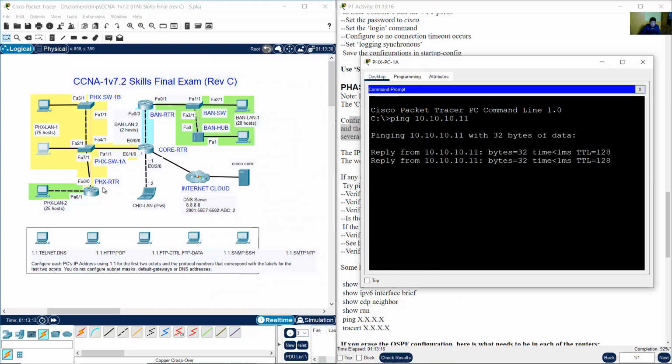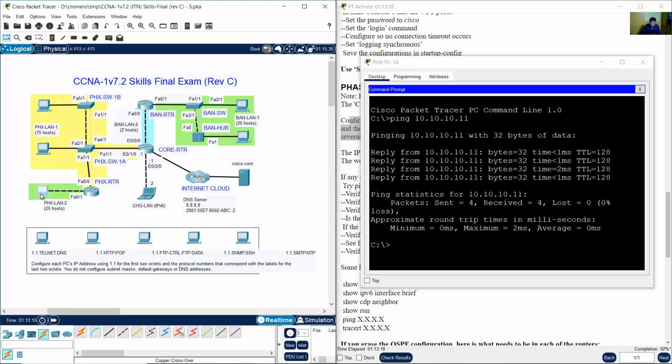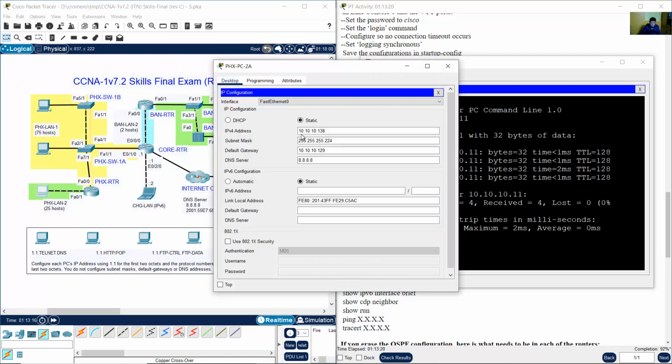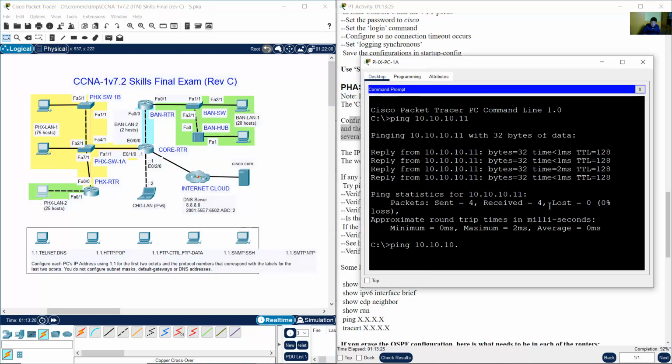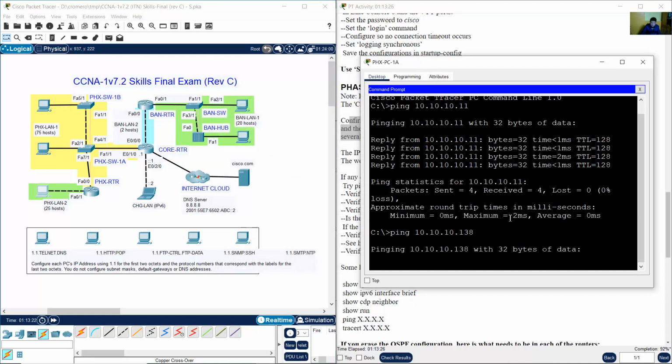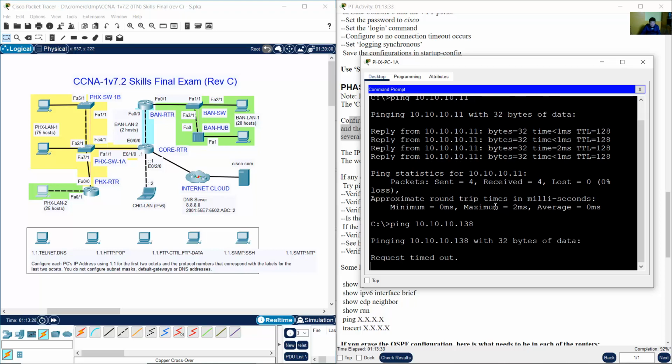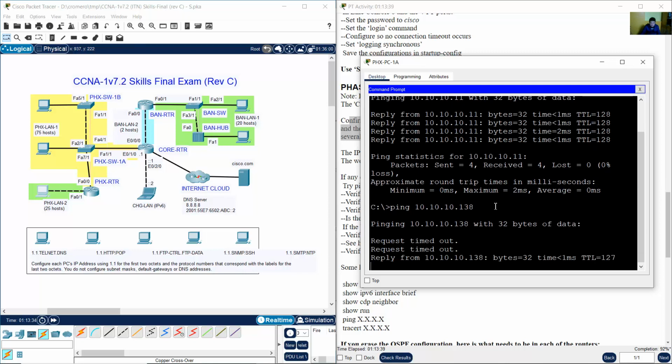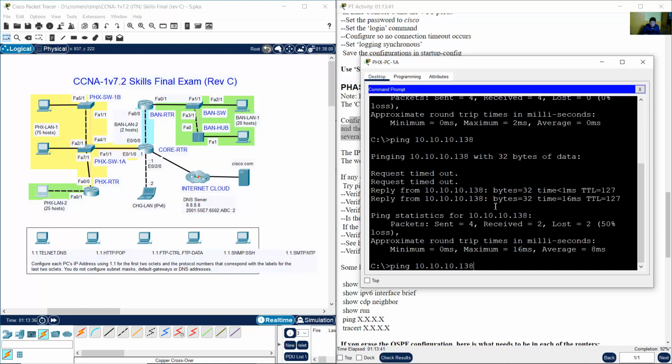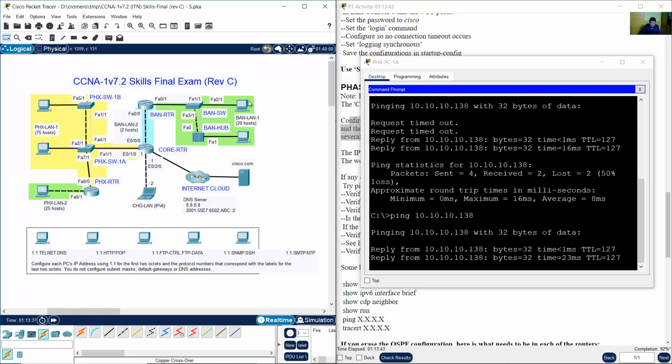Success. Ping another PC, 10.10.10.138. Success. Repeat. Success.